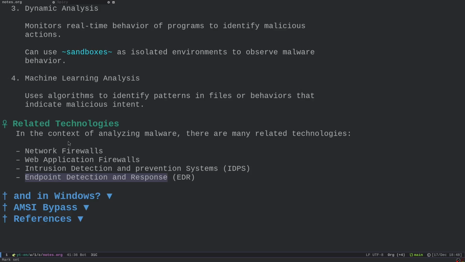Sometimes these kinds of endpoints are also in the client machines used by the consumers of your service. Like if you want to withdraw money from the bank and you go to a POS point, in that POS point, if software runs, maybe there's also an endpoint detection and response, while IDPs tend to be more inside networks. Like protected internal network areas where there is an outside zone and an inside zone, and you want to make sure that no one is getting inside. So essentially that's the idea.